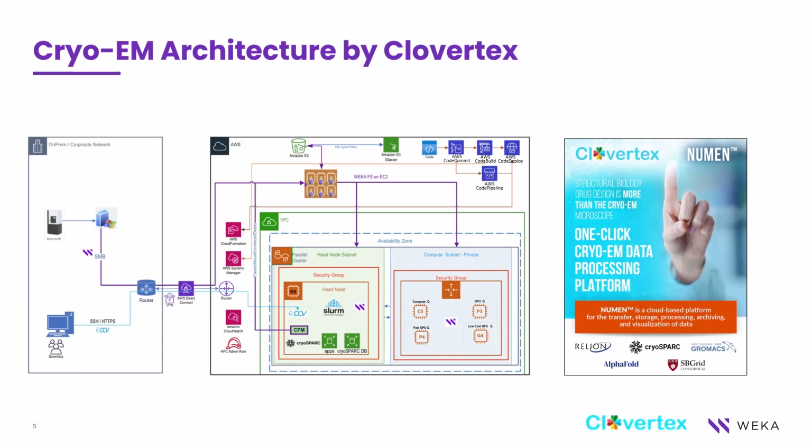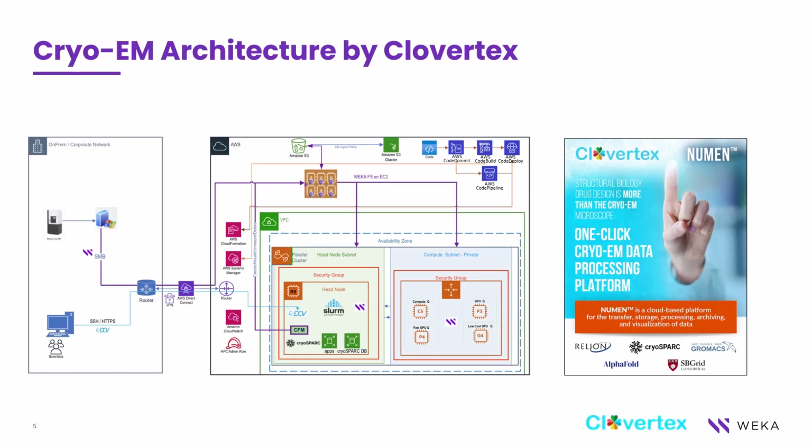And on the left side you see that on-prem you have the microscope in the lab that's generating the data, and then we build the pipelines using various mechanisms. WEKA is one of them, to bring it to the cloud and make it available to the parallel cluster behind the scenes. And cryo-EM and Relion, these applications can run on top of it without needing to know any of the underlying structure, essentially.